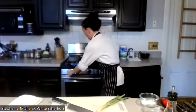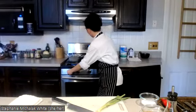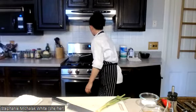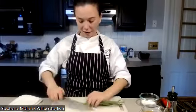So I can hear the water coming up to a boil. So I'm going to put my lid on, turn it down to low, and put a timer on so that we can talk and do other things and not have to worry. Even chefs use timers. I highly recommend them. So from here with our scallions, similarly to that bias cut on the beet stems, I'm going to do that for my scallions.